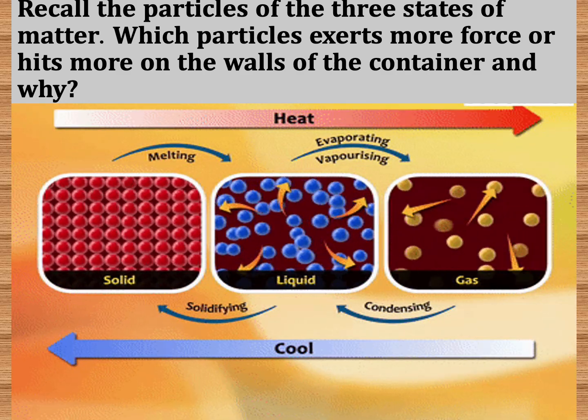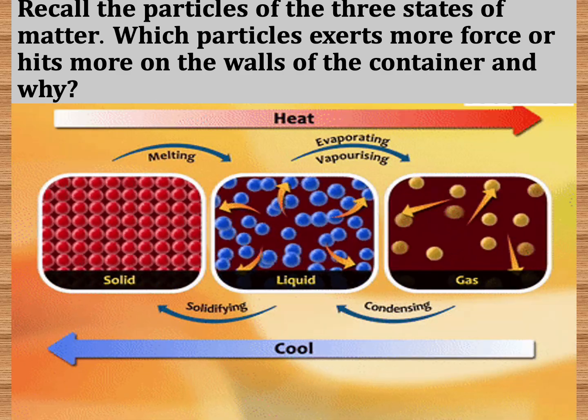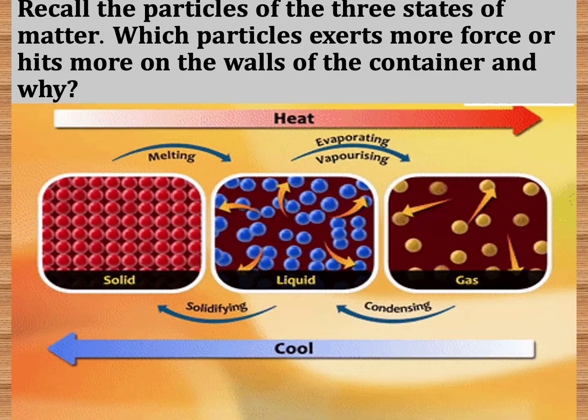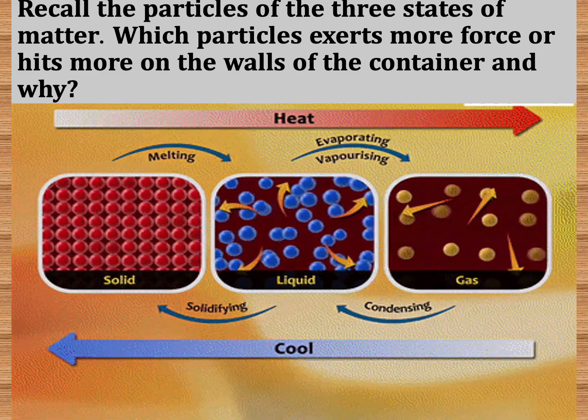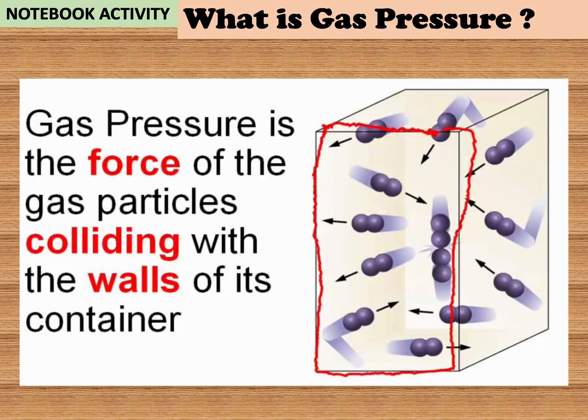Think for some time. You can take the help of the picture or the animation being displayed right now in front of you. Just observe which particle is hitting the walls of the container most of the times. So you all can see that the particles from inside the container, due to large space between them, are moving here and there. When they move here and there, they hit the walls of the container.